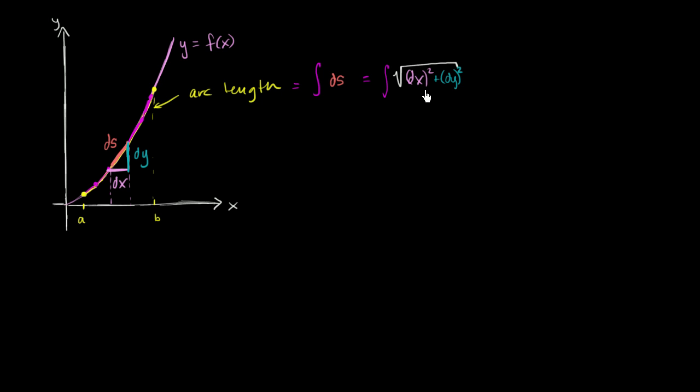Well, I could factor out a dx squared. So let me just rewrite it. This is going to be the same thing as the integral of the square root. I'm going to factor out a dx squared. dx squared times one plus dy over dx squared. Notice, this and this is the exact same quantity. If I distribute this dx squared, I'm going to get this right up here. And now I can take the dx squared out of the radical. And so this is going to be the integral of one plus dy dx squared. And this is interesting because we know what dy dx is. This is the derivative of our function. dy dx squared. And if you take the dx squared out of the radical, the square root of dx squared is just going to be dx.